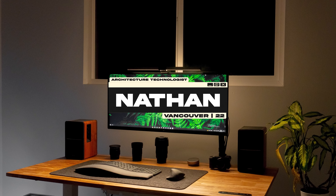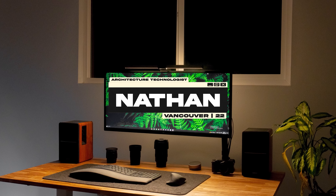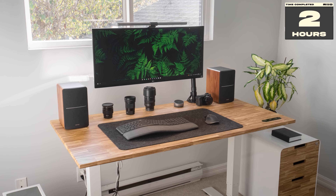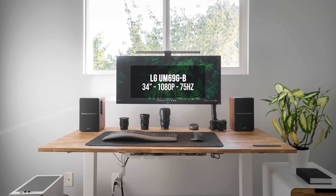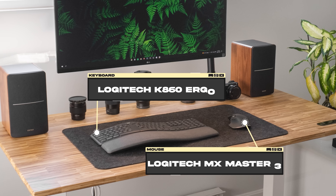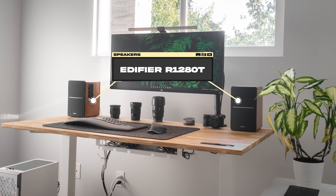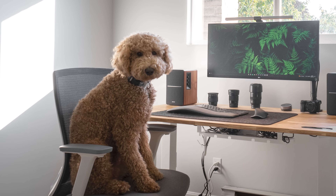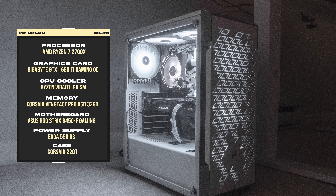Shifting gears entirely and taking a break from the RGB insanity is a more mature workstation from Nathan, who's an architectural technologist from Vancouver, Canada. The setup is currently only used for work and content creation and it was put together in just two hours. We've got a 34-inch LG Ultrawide mounted to a sit-stand desk with wireless peripherals. The Logitech Ergo paired with an MX Master 3 is pretty much the staple combo for productivity at this point. He's also got a pair of Edifier speakers to match the wood accents and some filming gear for decor and personality. I'm just as surprised as the dog that the setup is powered by a Windows PC instead of a Mac. It's rocking a Ryzen 7 2700X paired with a GTX 1660 Ti.